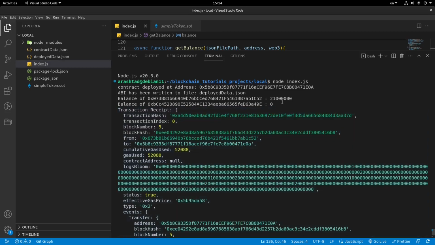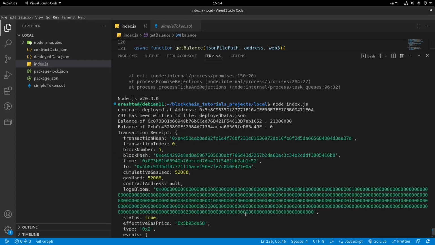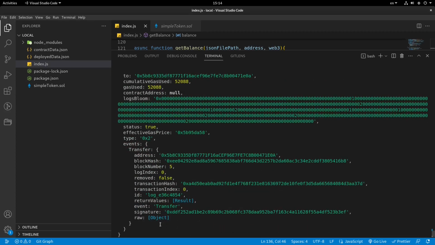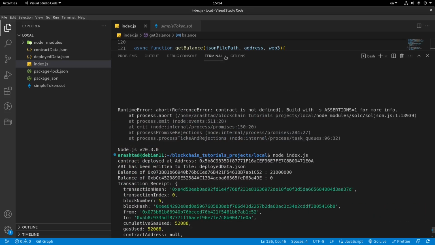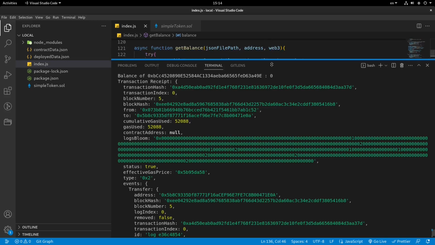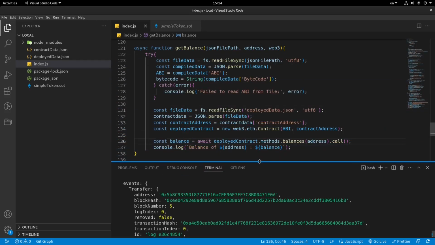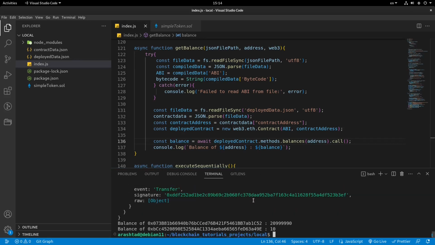We've managed to transfer tokens from this account to the other, and notice that on the local net it takes just a very small time for this to happen. But once you are in a testnet or mainnet, depending on the internet speed and also the difficulty of the network, it might take some time for the transaction to happen.